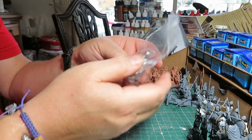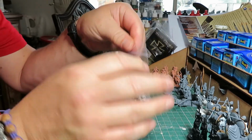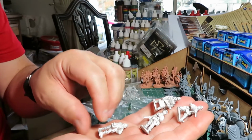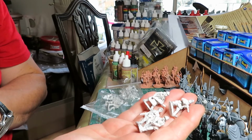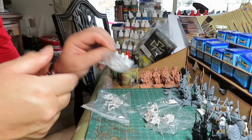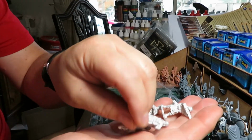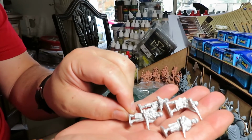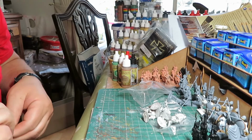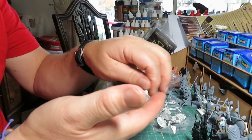You understand. And I also picked up while I was there, these are some German late war, I believe. I can't remember now. I just thought they looked really nice figures. I might make these Hungarians. They might join my Hungarian units, just to add a bit of spice and colour. I also picked up another unit of similar period, late period German riflemen, which I thought were nice as well. So again, I'll probably mix these all in with my Hungarians just to give a bit of variety, because Hungarians in the later period of the war were obviously using a mixture of equipment, German, Hungarian, even Russian.